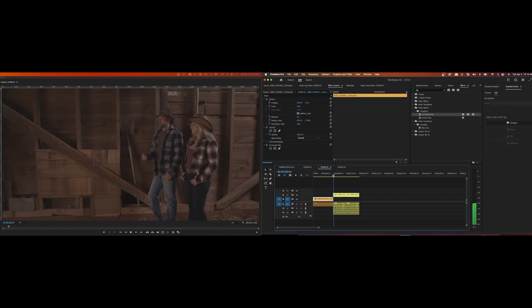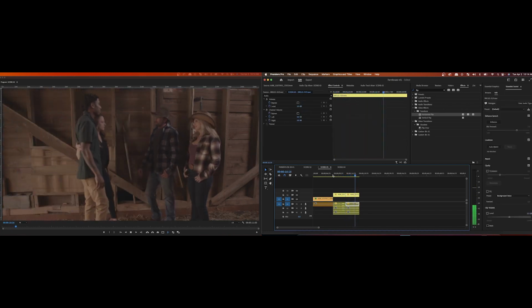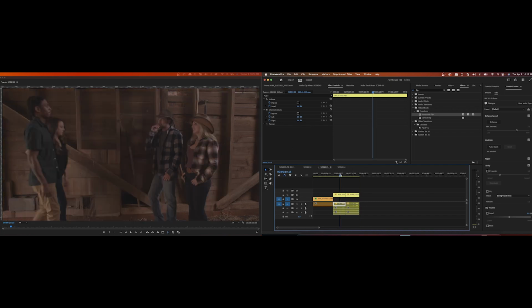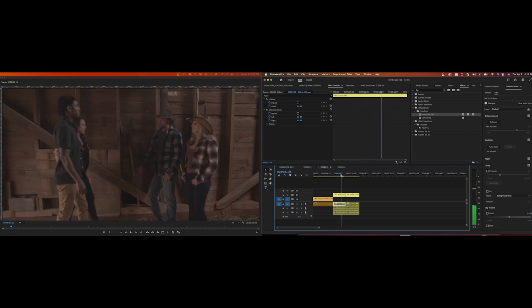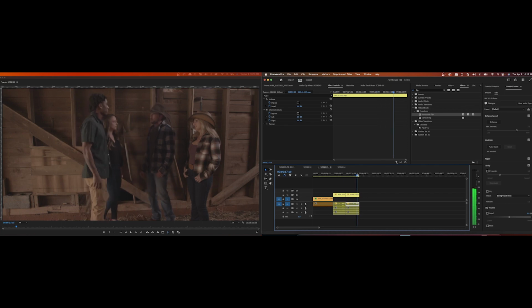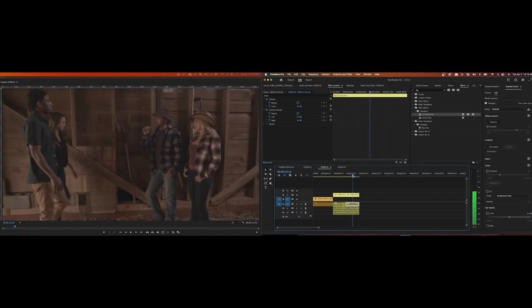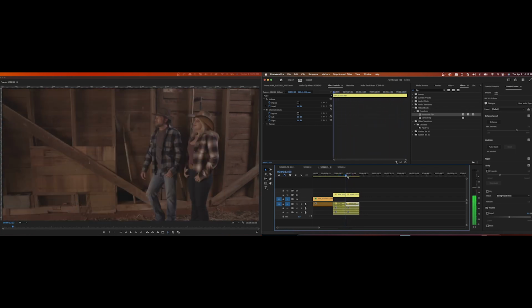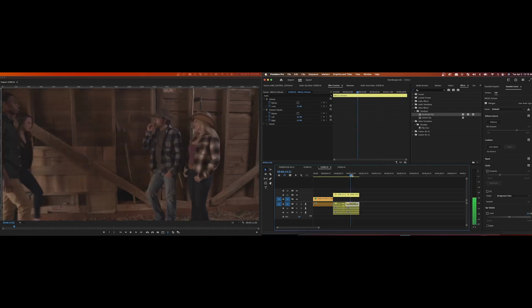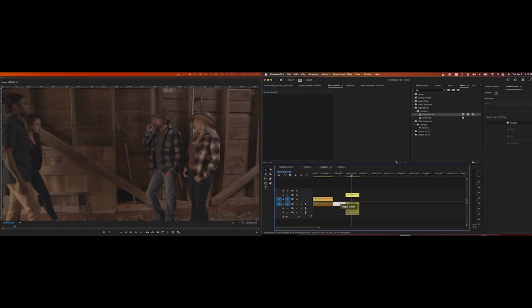Sorry, I'm taking a drink of my coffee. He's eyeballing him, I think, in both scenes. So here he looks at her, looks down. So here he's more focused on her, I feel. He might be looking at him, but I get the feeling. But he's really dark, and here he's lit a little bit better, so we may end up using this. They're really stiff, walking in such lockstep over on this side. But I'll tell you right now, we're going with number 3. That's going to be our intro.